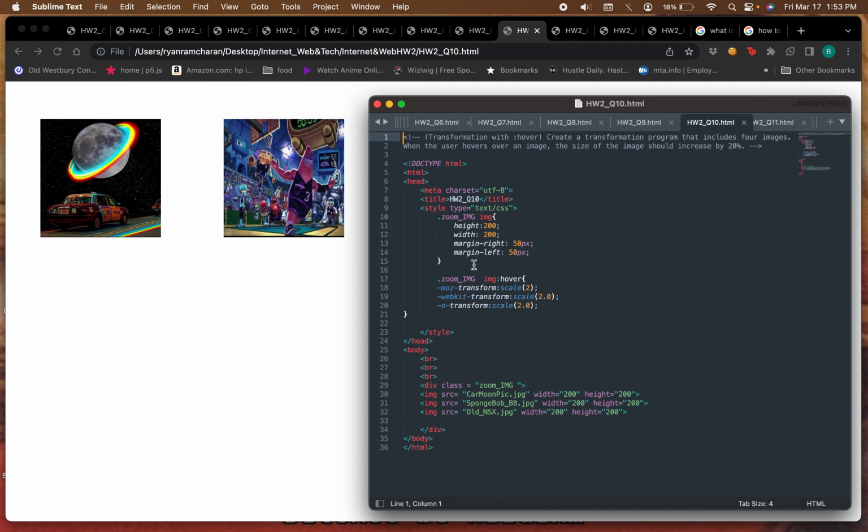So when you hover over the image, it scales by 2, transform scale by 2. BR is just break, because it would have been right on top of the page. And then we call the class zoom image, and I gave the pictures a width and height of 200.